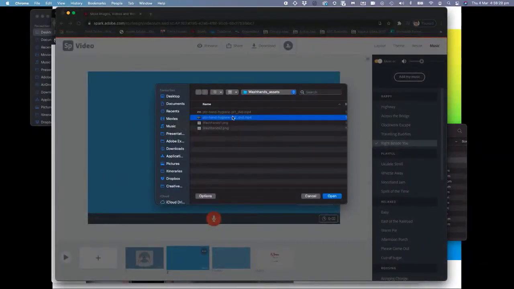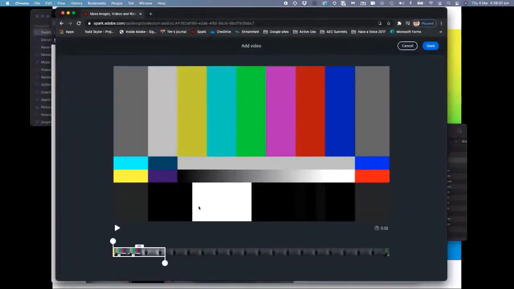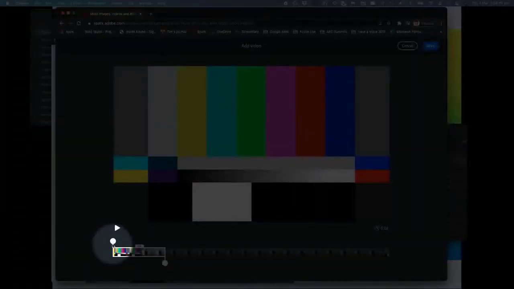And I'm looking now for my first MP4 video, PTC Hand Hygiene Part 1 DVD. Click open to that. And we'll see the video. We've got some color bars and we've got a tone to start with. I want to get rid of all of that. So I'm going to use these little trimming tools. That's my in point handle. That's my out point handle.